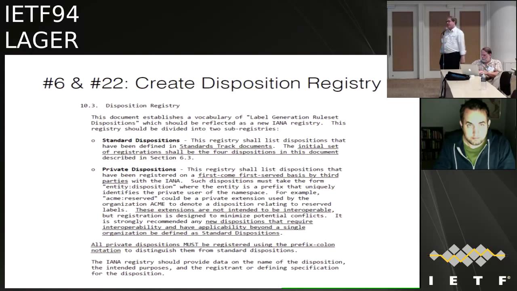I still think actually there's some value in the first come first serve piece of the registry, because I do think there's going to be lots and lots of people who want to publish this so that they can express, here's what I'm doing. This is part of the goal, actually, of generalizing this work back when we talked about it in the first place. And so I would like to encourage people to be able to register these things so that if they've got wild and wonderful stuff they're doing in their private namespaces, we don't have to guess. It still seems to me there are going to be cases where we want something stronger. I would not object to moving the standard disposition to expert review and just calling it even that way. That'd be okay with me.